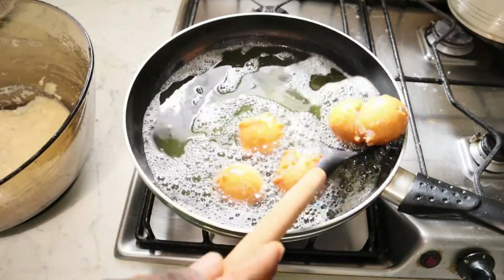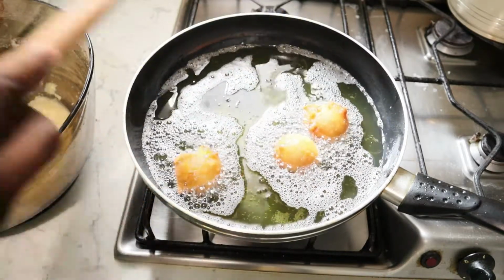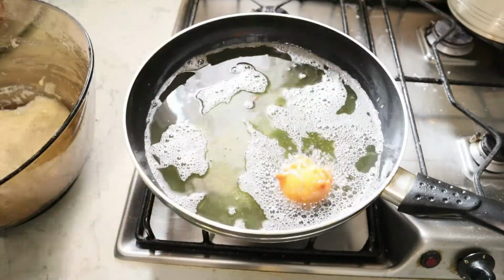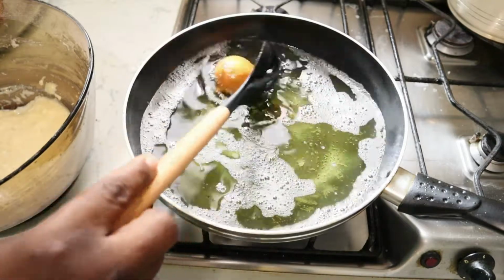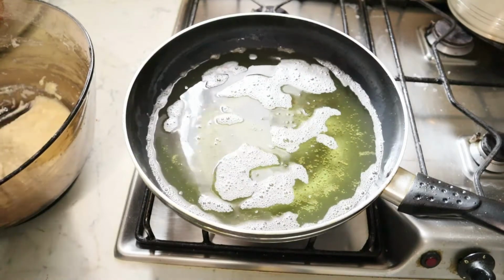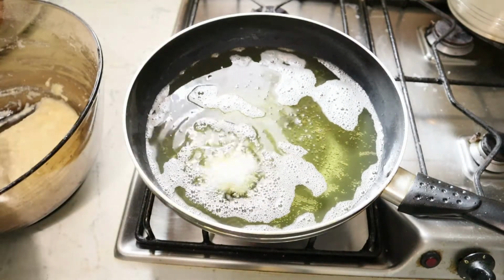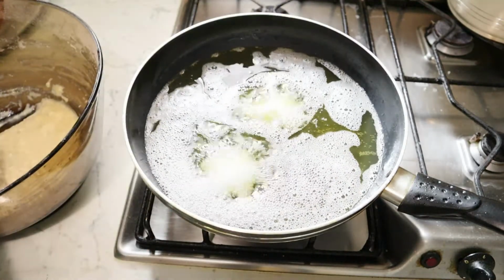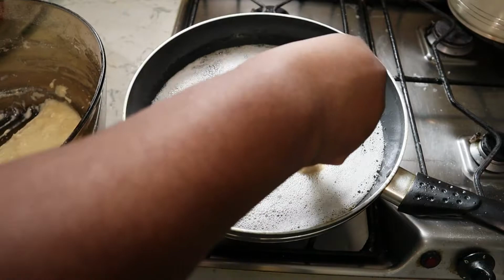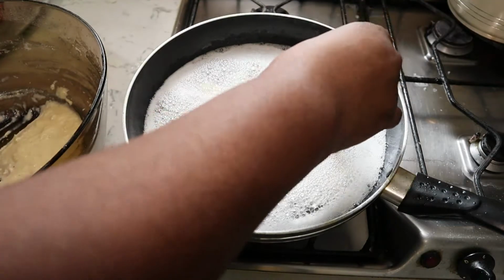So appetizing. And drop. You scoop and you drop. Just scoop and drop. Scoop and drop. Yeah, but can you scoop and drop?